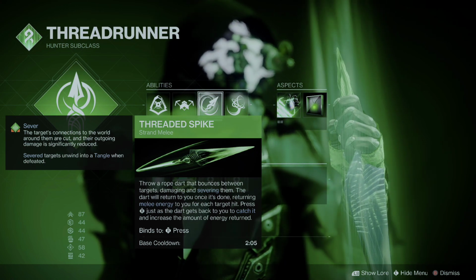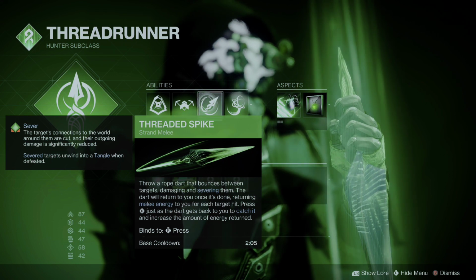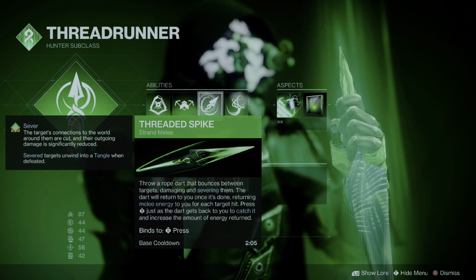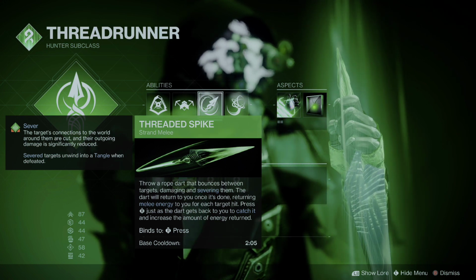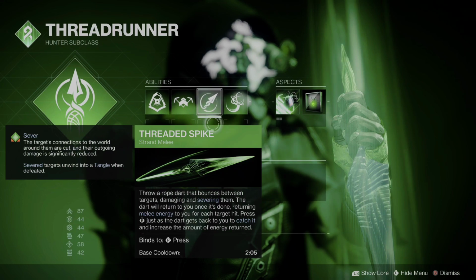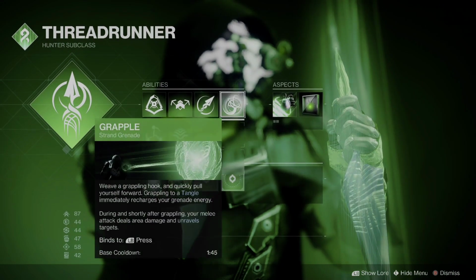So the more targets you hit, the more energy you get, and if you time it right, you'll get all your energy back. It also has the sever ability. The target's connection to the world around them are cut, and their ongoing damage is significantly reduced. Severed targets unwind into a tangle when defeated.